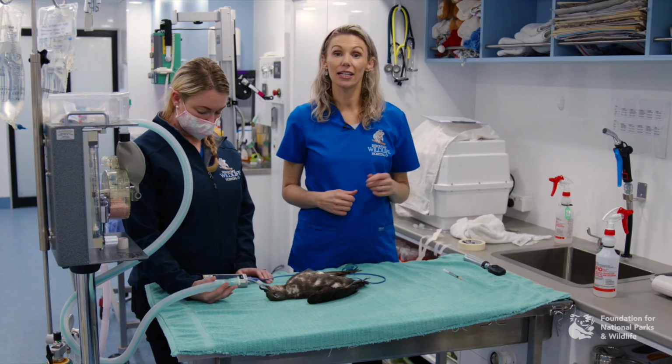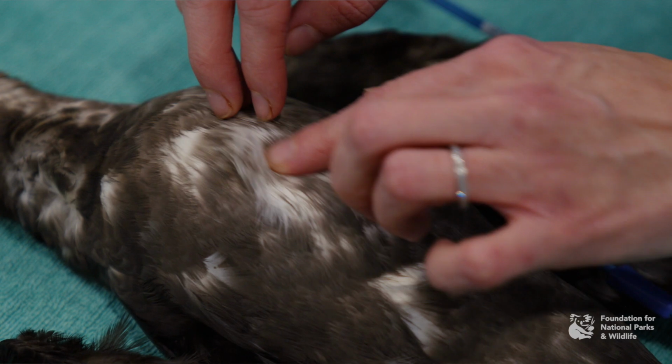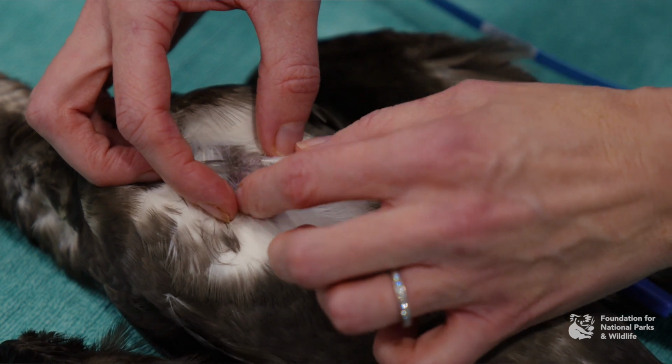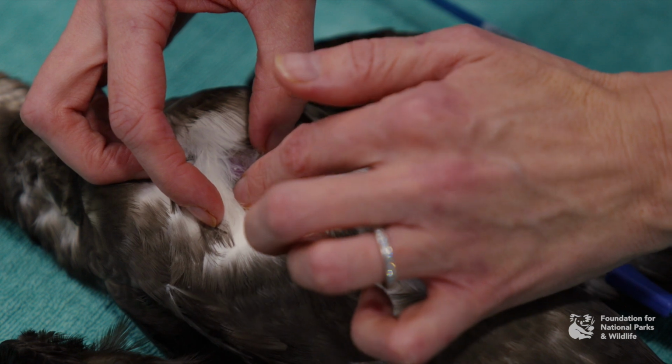give those fluids. As well as giving subcutaneous fluids, another thing that you may have to give is intramuscular injections to your birds. The easiest place to give that in these guys is in the breast muscle. So you find your keel and then you go either side of that bone and then you feel for the most meaty area and then you give your injection just there.